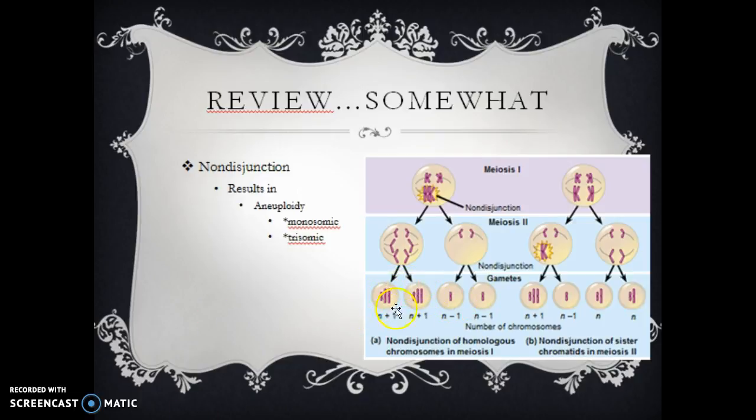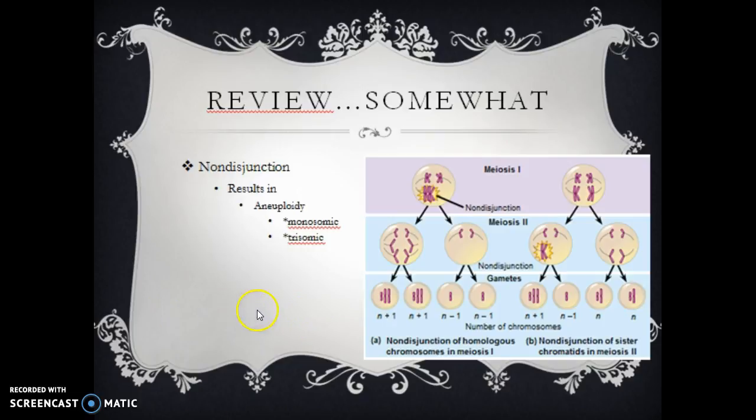Now if one of these two cells happen to be the gamete used in fertilization, then the zygote will have, of this short chromosome here, the appropriate number of chromosomes for that one. It'll have 2, one from this gamete and one from the other gamete. But it would have 3 copies of this particular chromosome, 2 from this gamete and 1 from the other gamete used in fertilization.